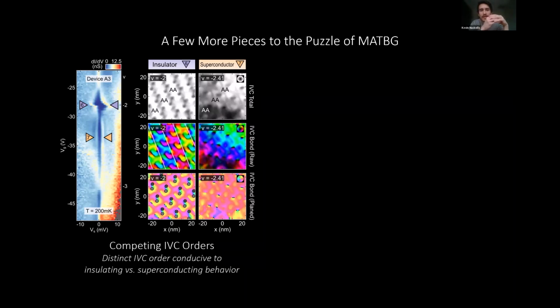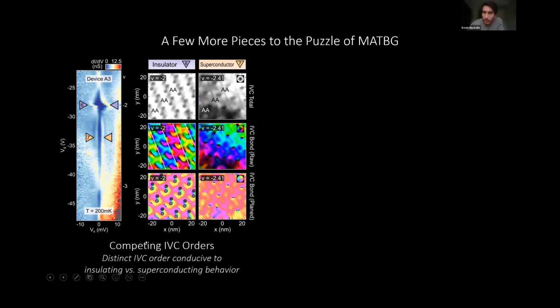We knew that the insulators were more fragile to electronic screening, but the superconductors persist in the presence of screening. Indeed, Pablo's group also showed us that in certain devices, when you apply a small magnetic field, you can kill superconductivity and have the insulating phase in part in the same region of the phase diagram, signaling all of this is consistent with competing orders nature to these phases. So the insulator and superconductor are seemingly derived from different orders, and they compete for phase space in this diverse phase diagram of magic angle graphene.